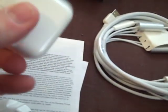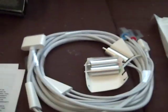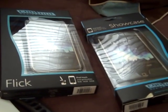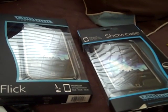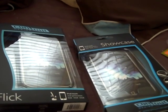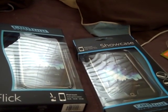So you get the wall outlet adapter, the cables, and there's a USB port on here too. I'll use it a bit more and let you guys know in another video. You get all of that, the cables, the brochures, and the box. With the Flick and the Contour Showcase — both Contour Design products — I'll be bringing you a few more videos on those, at least one more each giving you a full review. And as always, check out everydaygamers.com for information on contests and case giveaways I'm setting up.